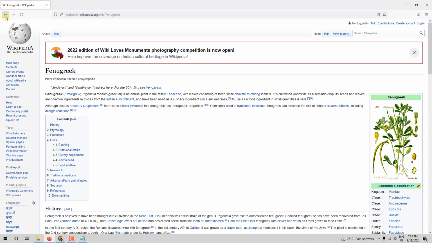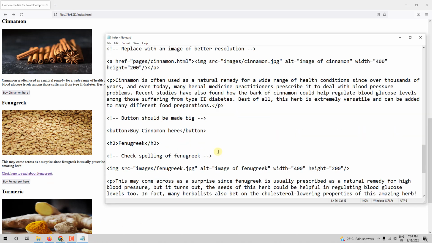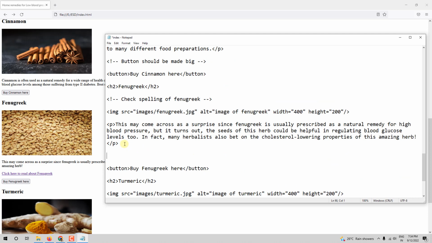Alright, so let us do that now. Where is the link? It is above the buy fenugreek button. So let me search for it. Buy fenugreek here. Yes, so I'll hit enter. And what do I need? I want a tags, and let me have paragraph 2, so that it comes neatly.